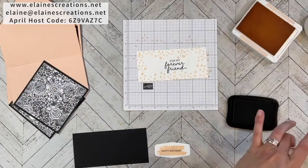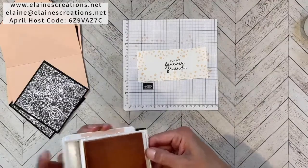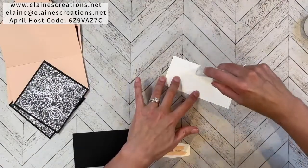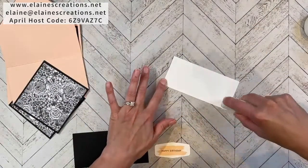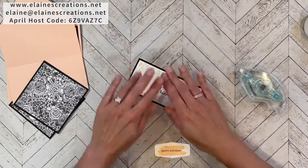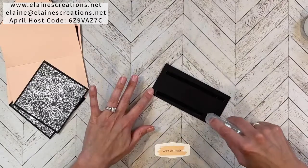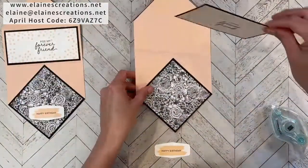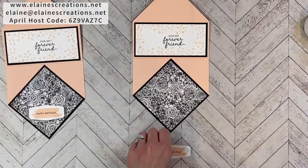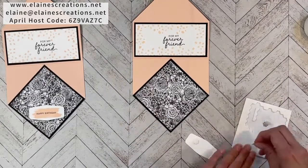All right. So there's black and then Petal Pink. So this we can adhere flat with the Stampin' Seal. I think the Petal Pink and the basic black are very dramatic. Very nice together. So we'll place this in here. Very nice. And then we'll use dimensionals for this piece. It will be our stop for the easel card.